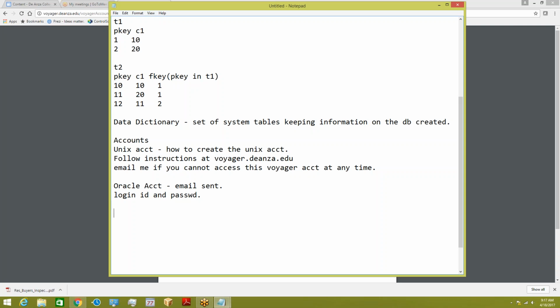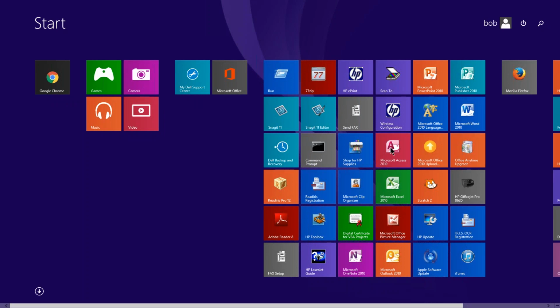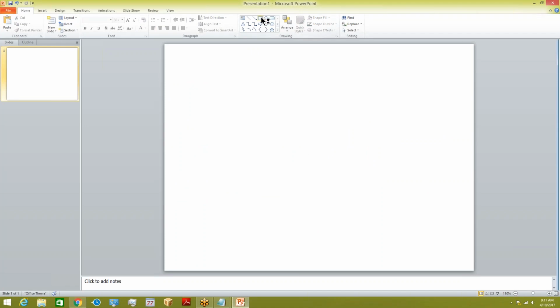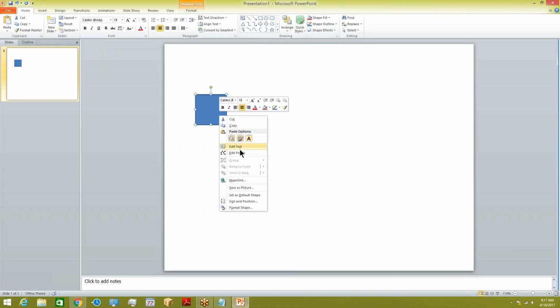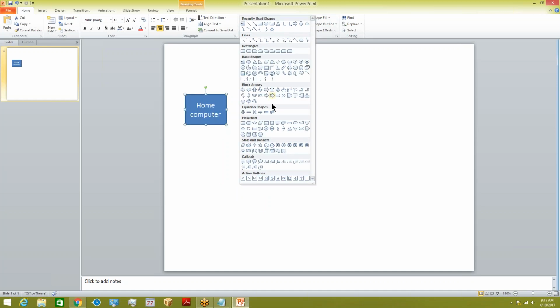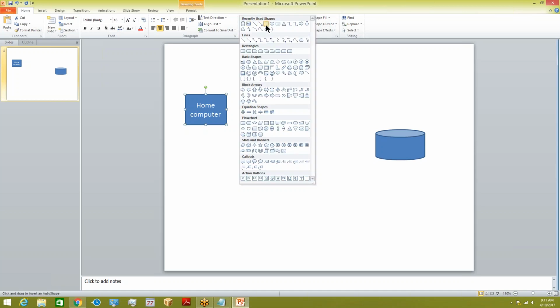Perfect. So let me quickly explain what the access refers to. So this is your home computer. And what happens is the database basically lives inside this computer system.